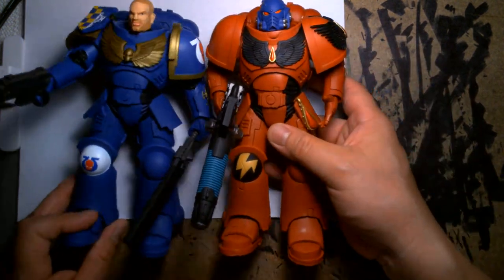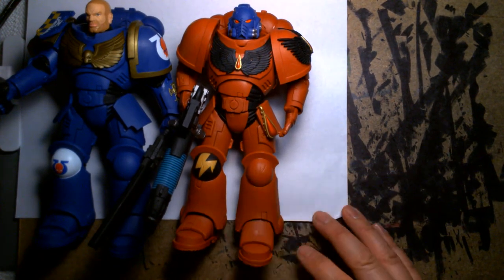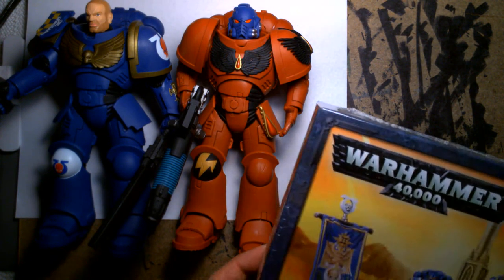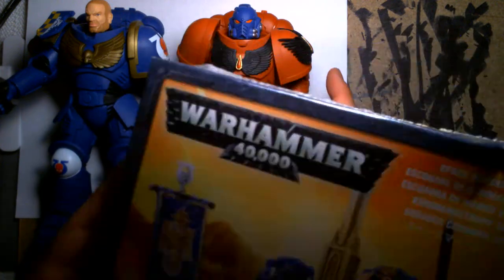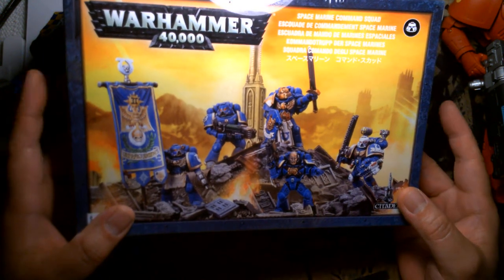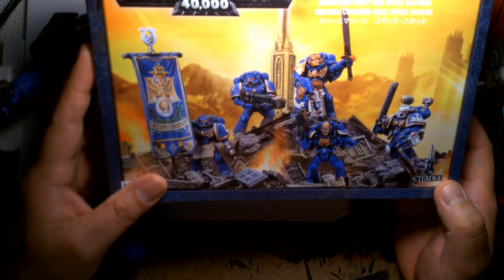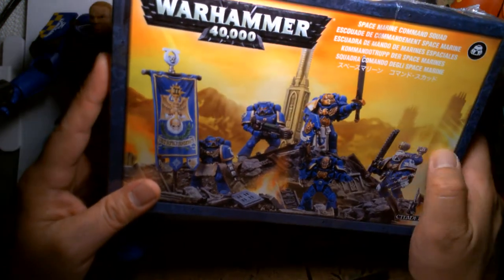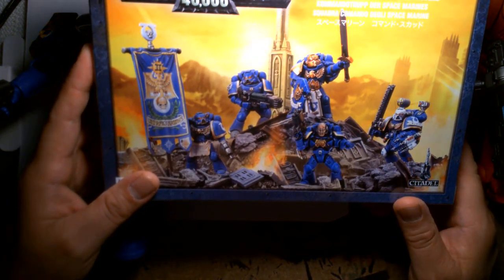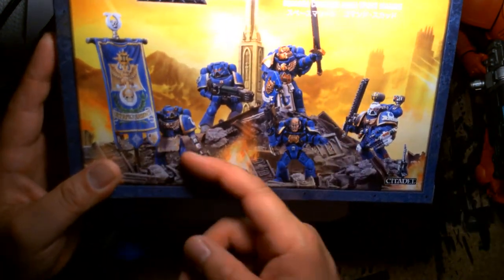Okay, since we're on the subject of Warhammer 40,000, let's talk about these guys a little bit in more detail. So first off, this is from my pile of shame. I have a bunch of Space Marines that I still need to paint up. This is my Space Marine Command Squad. And if you're not familiar with Space Marines and Warhammer and Ultramarines and all the crazy lore that goes with it, there's a lot of opportunity for some really gnarly action figures in the future. And this is just a small sampling of it.